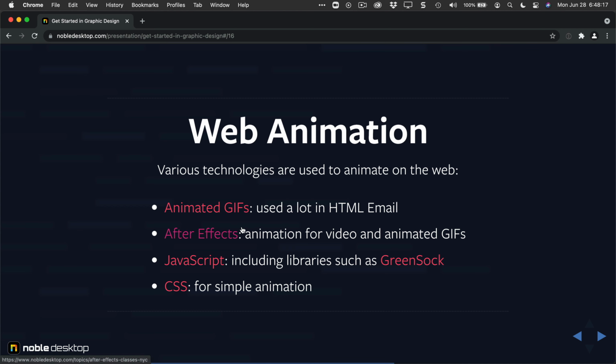Now, Adobe After Effects. With After Effects, you can do much cooler animations, crazy, cool stuff. After Effects is so powerful. You could do so much stuff with that. That could be used for video. It's animation and visual effects for video. And you can do that for video or for animated GIFs. So if you want to create some really complex animated GIFs, you can do that with After Effects. If you're doing a simple animated GIF, I think After Effects is probably a bit overkill.